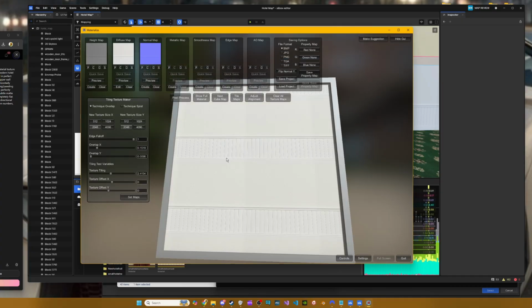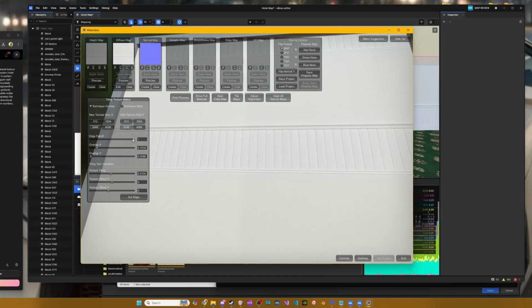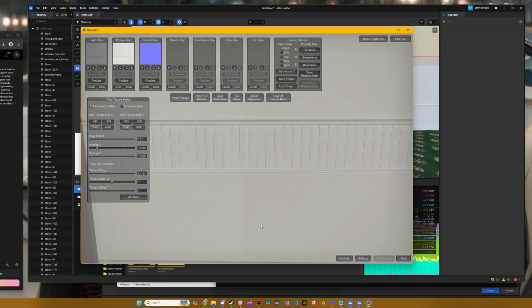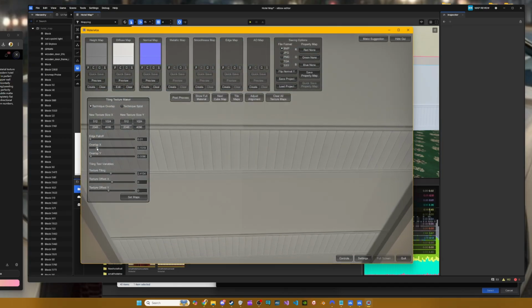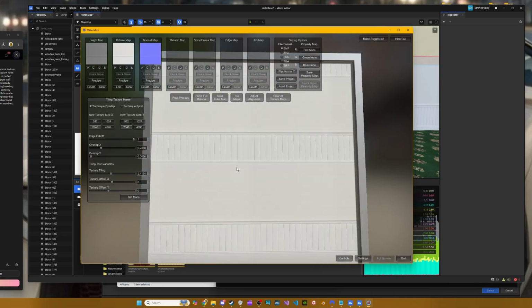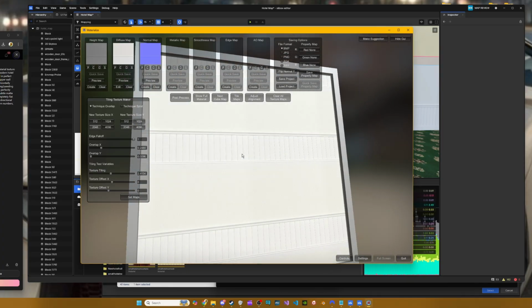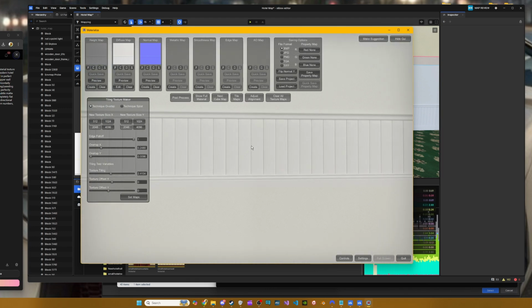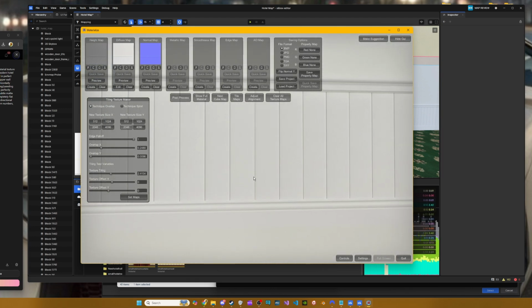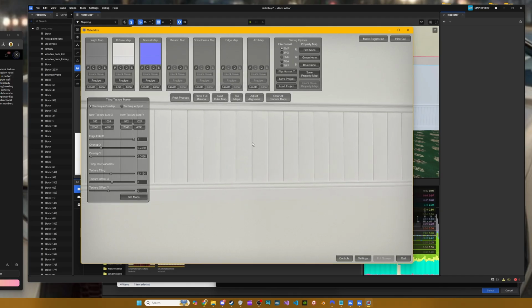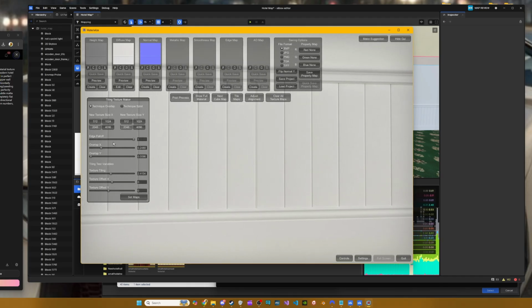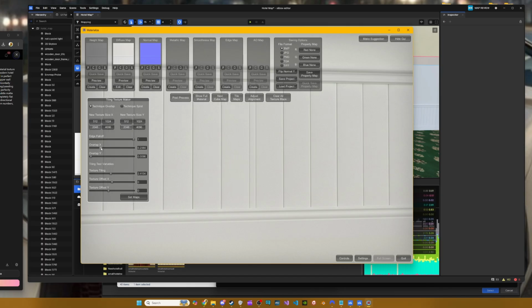I don't know if I'm happy with that, so we're going to zoom in again. Turn this edge so we can see it when we're up close. And we're just going to move this in. And then turn that edge falloff all the way up again. So that's looking a lot better. You can see here that our seam still lines up, although it does look a little bit different. Let's see what happened here. I don't think our X is lined up properly, so let's see if we can line that up.